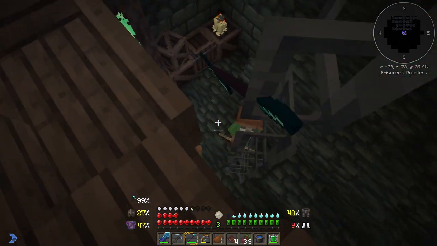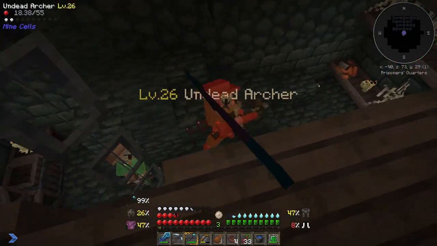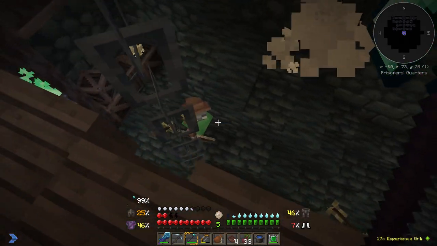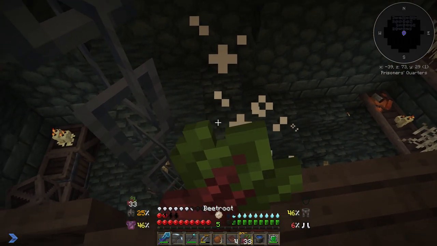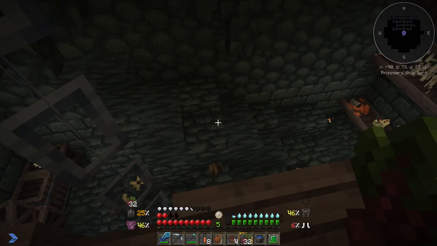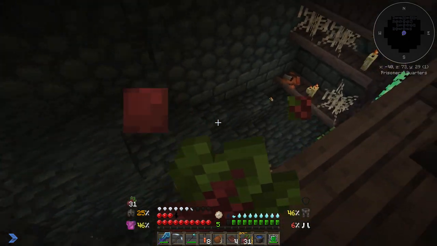Come back. Come on. Eh, I got the reach for it. These are level 26. The other ones we were fighting were like level 22. So these guys... Ah! Whew! Actually, a little bit of a step up, aren't they? Interesting. Well, we're out of arrows, so get rid of that. Just use our health flasks in case we need them.